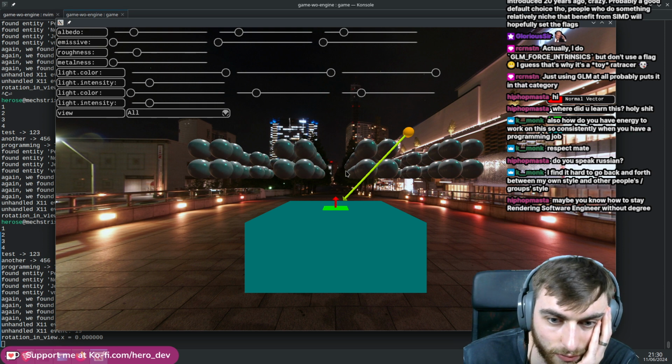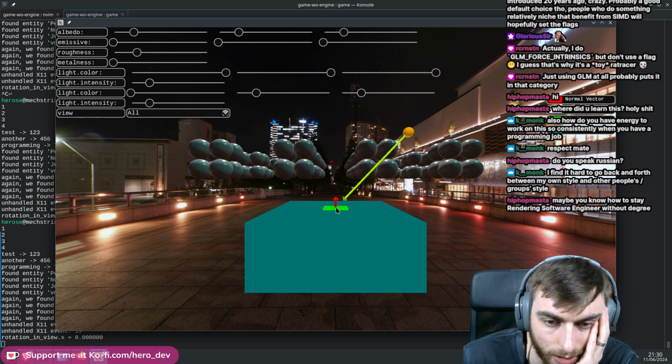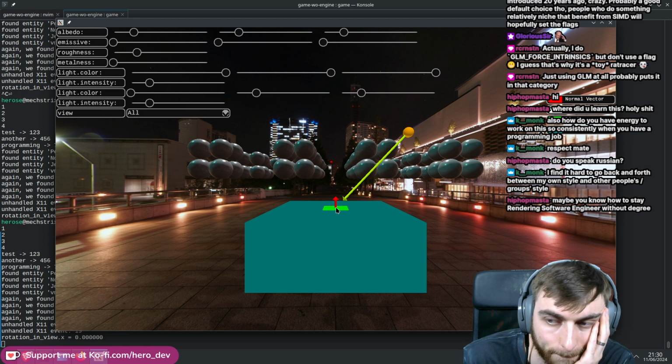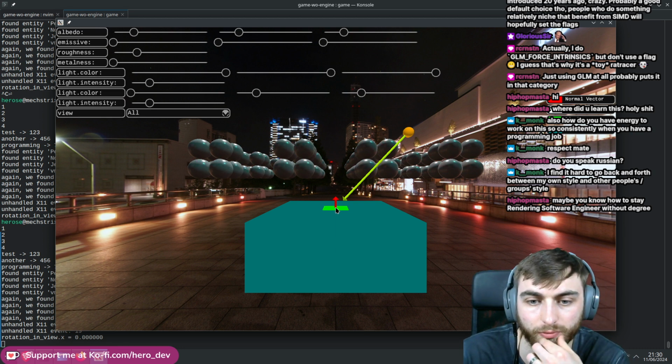We can then say there's a diffuse, or the reflect ray. There's the diffuse, which will come from everywhere. And then you want to probably talk about the specular as well, based on the roughness.